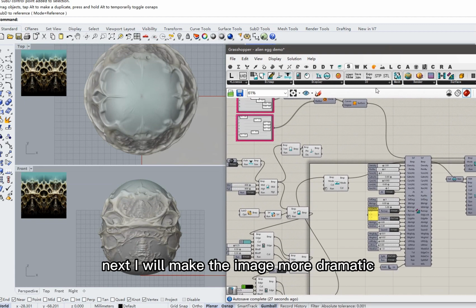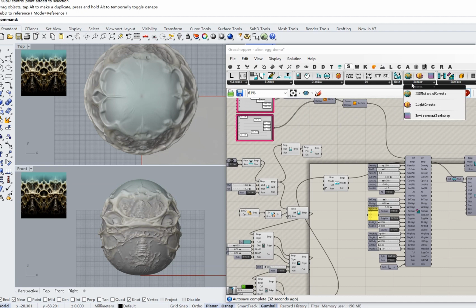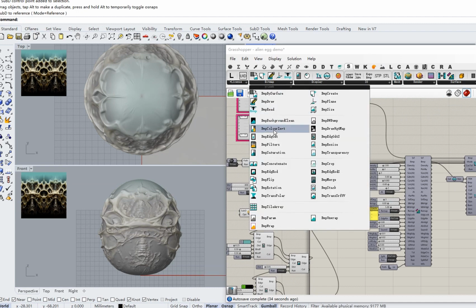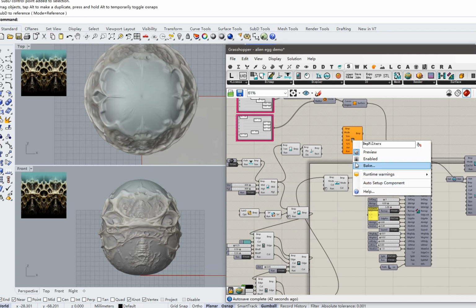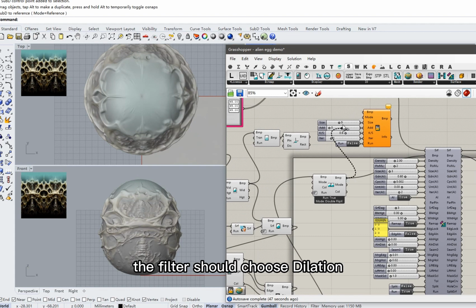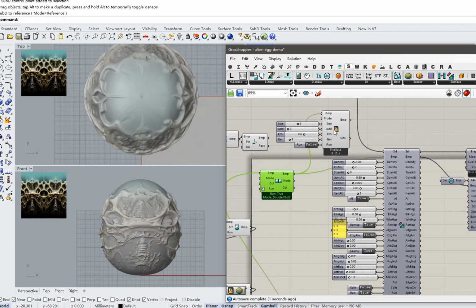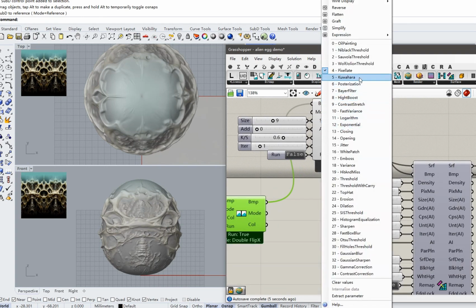Next, I will make the image more dramatic. I choose the component bitmap flatter. And the flatter should choose dilation. Right click on mode. Found the dilation.